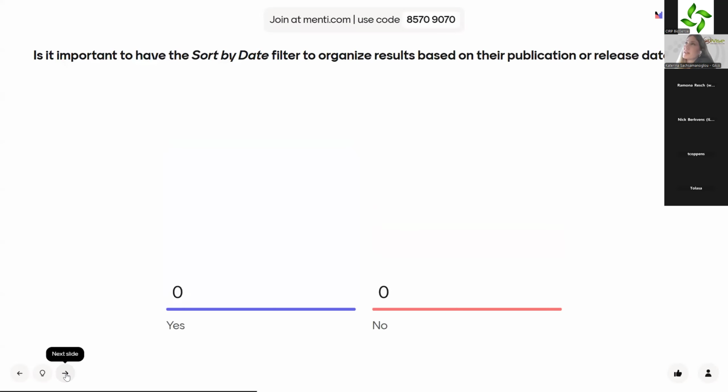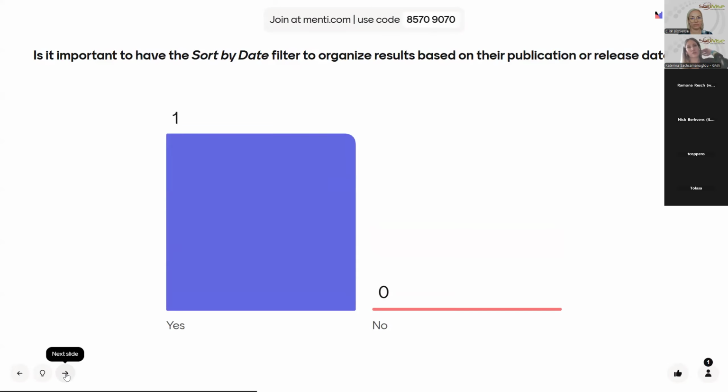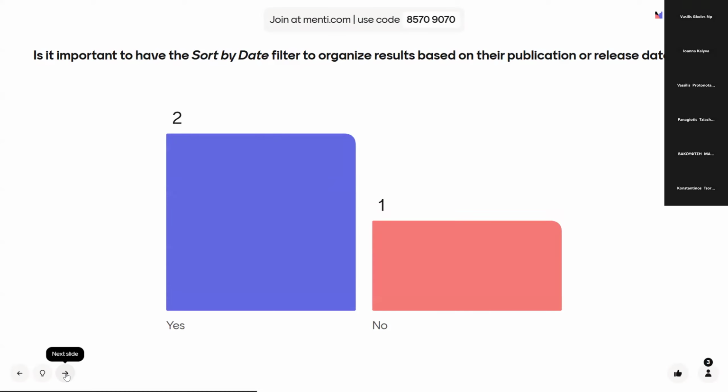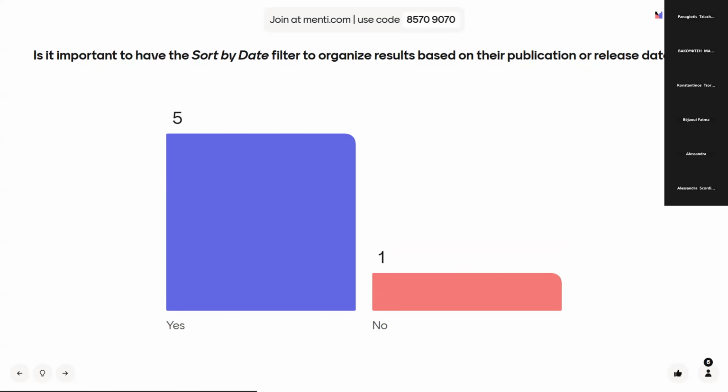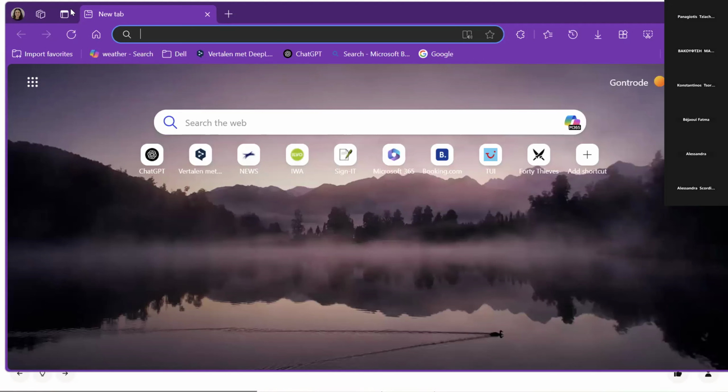So to move on, regarding the sort by date filter, is it important for you to have it in order to organize the results based on their publication or release date? If it's not important, just indicate it as no. Oh, now we cannot see the Mentimeter.